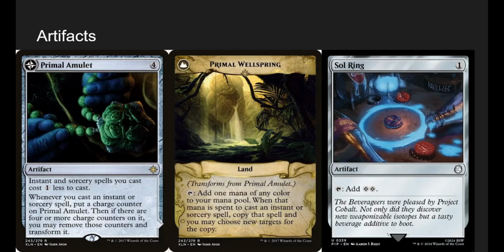You never know. We have Primal Amulet. Instants and sorceries cost 1 less. Whenever you cast an instant or sorcery, put a charge counter on it. If there are 4 or more charge counters, flip it. Flips into a land, Primal Wellspring. Tap it for 1 mana of any color, and then when you cast an instant or sorcery, you copy it, assuming you use mana from the land, which you most likely did. So we just get to copy a spell for free. It's a cost reducer. It's really good.